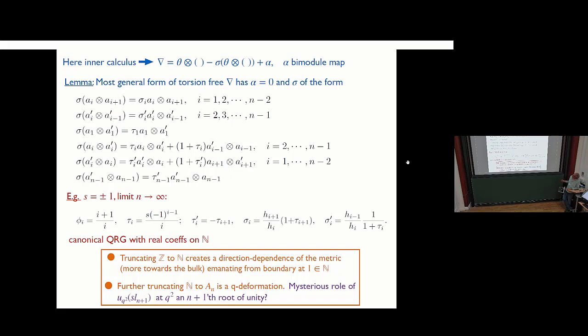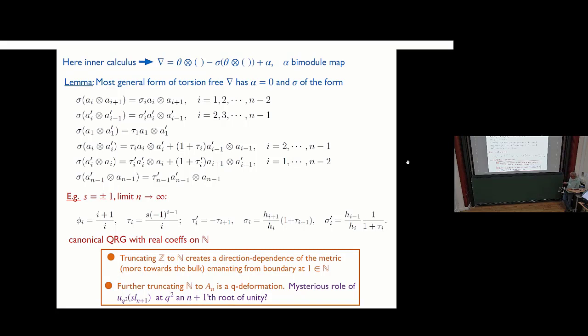But in this case, phi i, this A_i goes to A_{i+1} and then back. There are two ways to do that. You can go phi i+1 and then back, or you can go the other way. You can step backwards and then forward. So there are two ways, and so for sigma there are two possibilities, which we parameterize like this. Now, they're not independent because we have zero torsion. So by the time you impose torsion, you get a condition on these two. And so this is the general form.